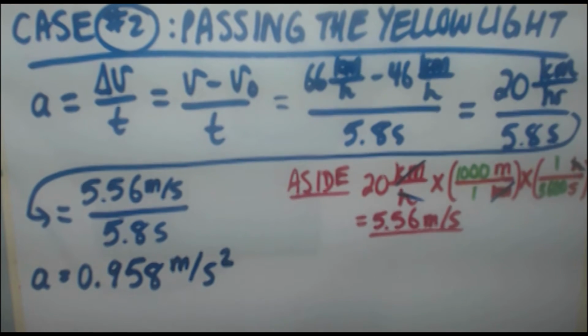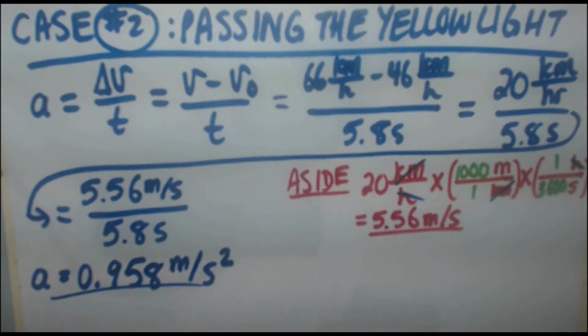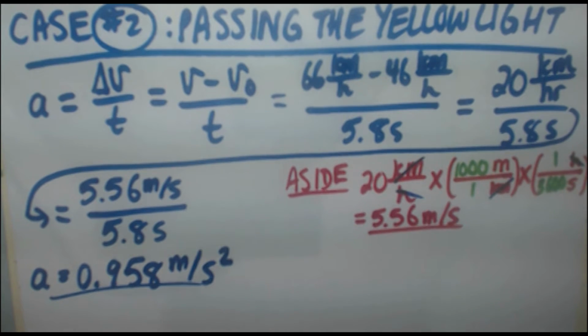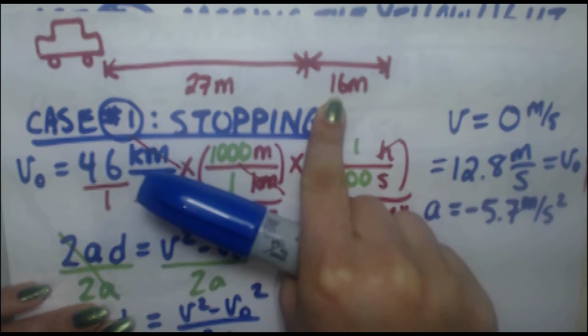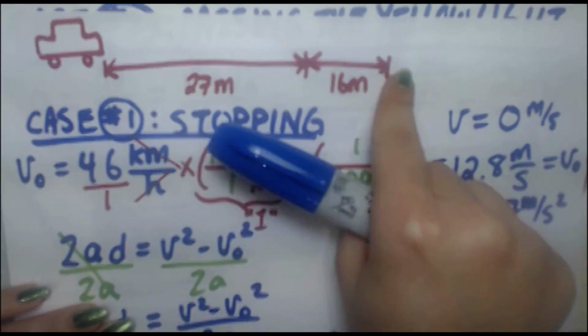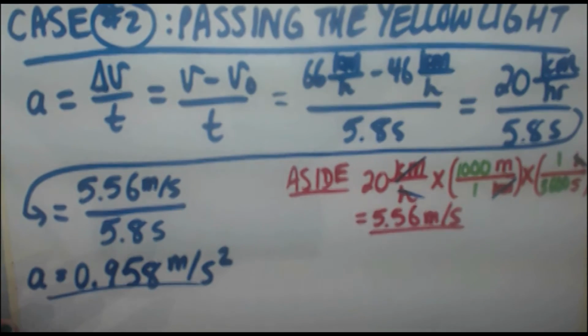Okay, in case you missed what I said earlier, you might be wondering why find the acceleration. Well, you're given her initial speed. Remember, it's 12.8 meters per second. If you know her initial speed, you know how fast she can try to speed up the car with the acceleration. You know that the light is going to go from yellow to red in 1.9 seconds. And you know that she has to clear a distance of 27 plus 16, which is 43 meters. Can she clear 43 meters? Well, that's what we're going to find out.